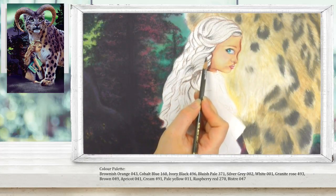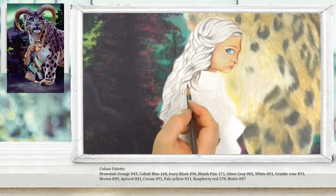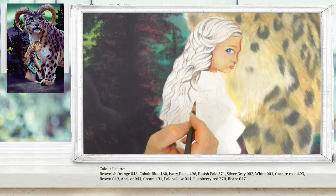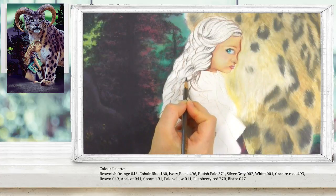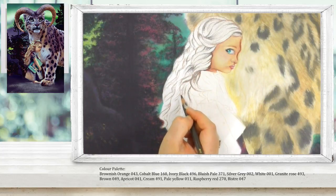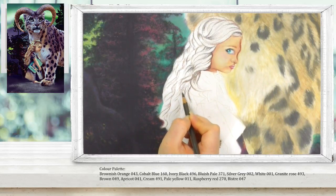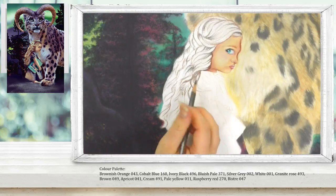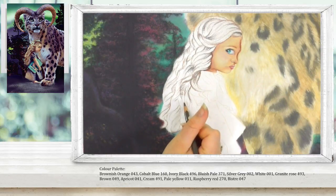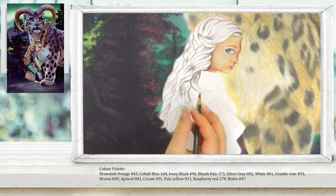Hair is actually so easy to draw, but a lot of people just struggle with it. But if you just break it down into shapes like this, do the underpainting where you just block in the color, and then do the detailing, it's just a matter of values, again. As long as you get your dark values right and you get your highlights right, then that's it. You can get hair to look like hair. And the key is also to not make every strand go in the same direction, because then it just looks too symmetrical and fake. So the value does help to add the realism to it, and the various directions of hair.